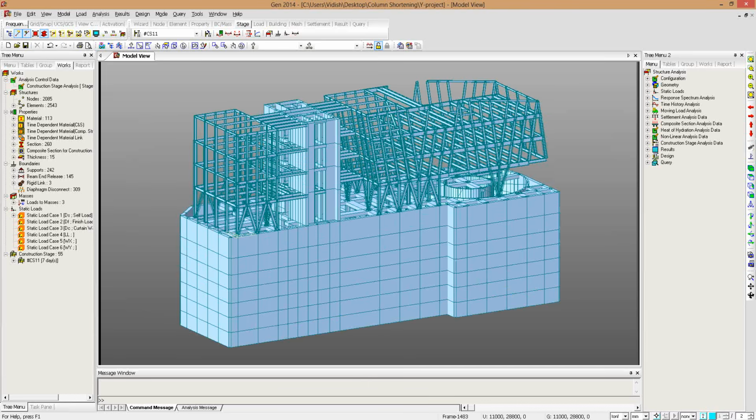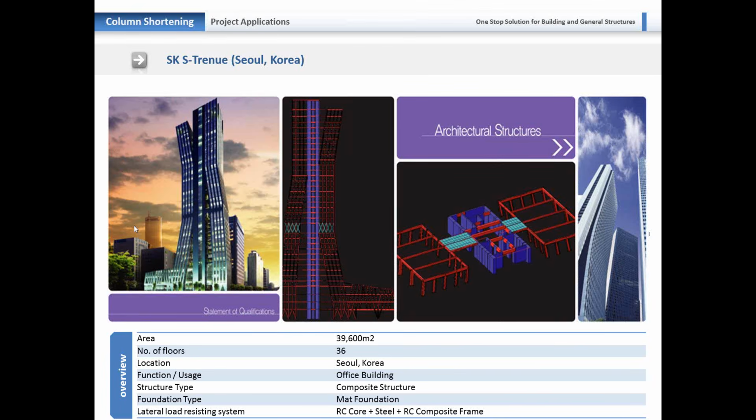Once the base is complete, the frame on top is started, and at the end we have the final model. This building utilized composite sections as well, and for composite sections, Midas Gen can also consider the sequence of composite columns. Generally, the steel section is installed before the concrete is cast, and Midas Gen can also consider that.